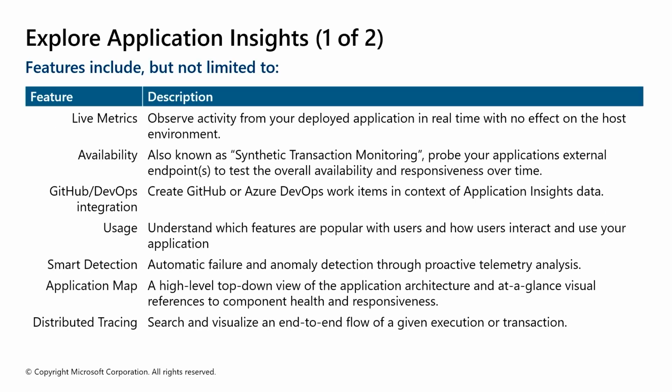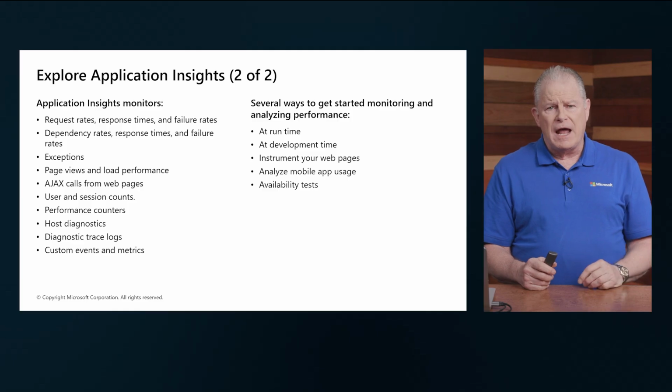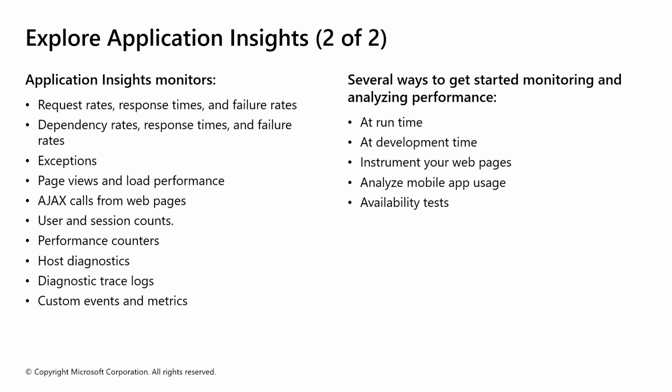When you take a look at the App Insights account, we get those live metrics, you get the availability. We're going to talk about how to create an availability test. We've got GitHub integration with it. We've got our usage, we've got smart diagnostics. So all of these features are just a few of the capabilities that you're going to get with an App Insights account. We've got capabilities to take a look at the telemetry, as I said, page views, load performance times. We can take a look at browsers, where those browsers are coming from. We get host diagnostics, we get user and session counts that you're dealing with, AJAX calls from web pages. All of this is just some of the information and telemetry that's going to be made available to you.